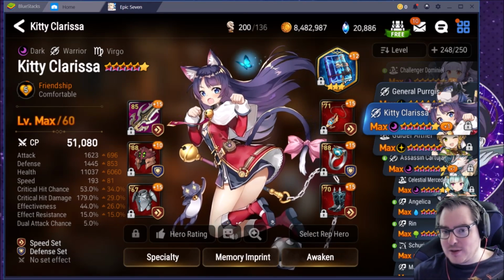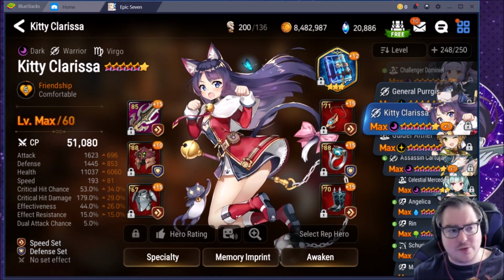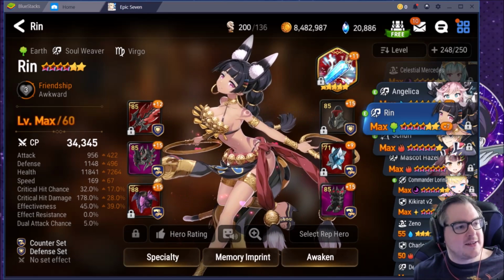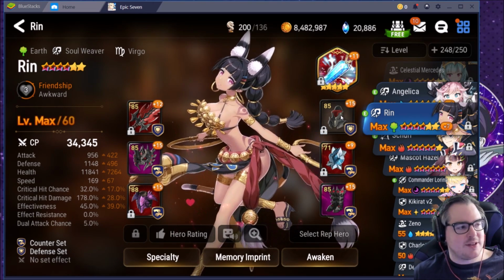I did beat Abyss 90 with Kitty Clarissa, so let me know in the comments below if you do want to see that video. And we have Rin here, and you can see some lacking things here, like this necklace, but I will need to rebuild her.